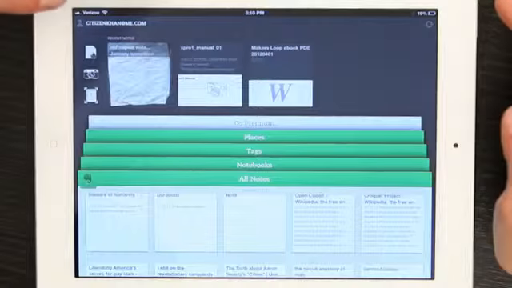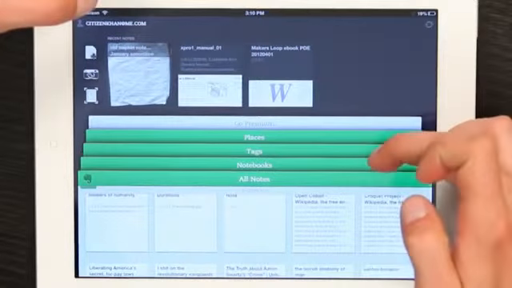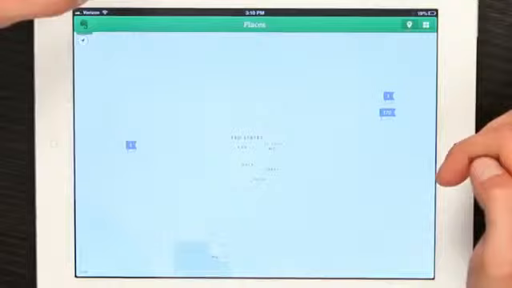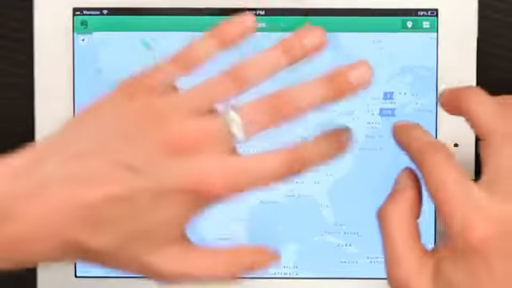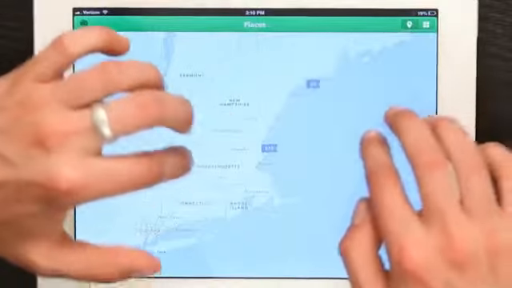Now let's say I remember where I was when inspiration struck. If I used Evernote to capture what I was thinking about in that moment, it also recorded my location. So I'd be able to look at, let's say, a map. Right here, places. So I tap places, and I can see all the spots where I've created notes. In my case, mostly in my hometown.